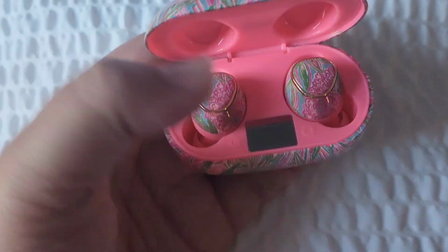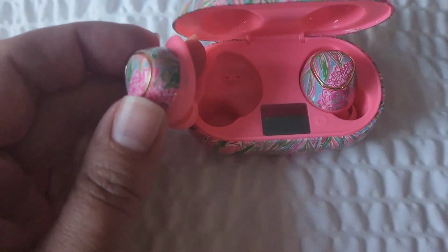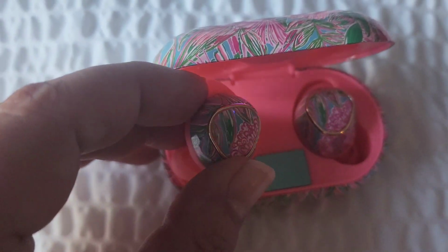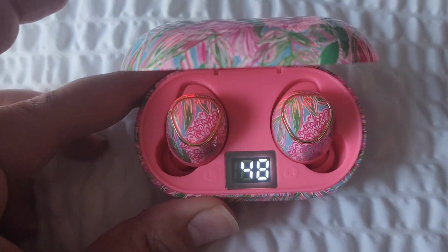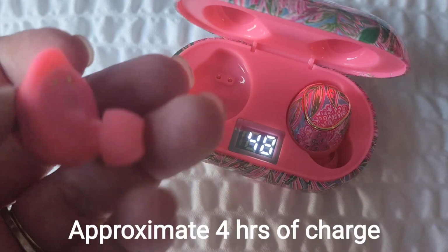So the case on the front will tell you when you pull the earbud out how much charge the earbud is going to have. You're also going to see that this is lighting up because it is trying to do a Bluetooth connection. I have this connected over on my iPad as well as an Android device, so it works on anything that you can Bluetooth to. I have not charged this in a while, so it's only at 48%.